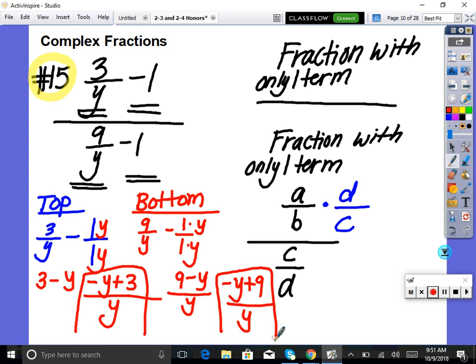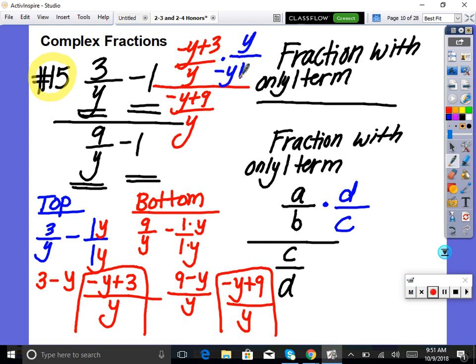So now you would just put it together. You'd say, so I'm dealing with this: negative y plus 3 over y divided by negative y plus 9 over y. And now because we have 1 fraction on top and on bottom, we can do dividing fractions as easy as pie: flip the second fraction and multiply. Now how do we multiply? Keep the rule separated in your head. Isn't the first step in multiplying to factor all the parts? Yes. Okay, awesome. I need room to write real quick.